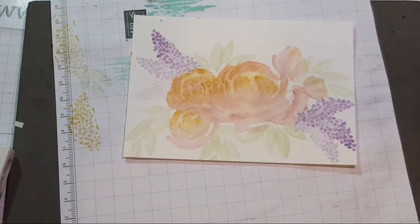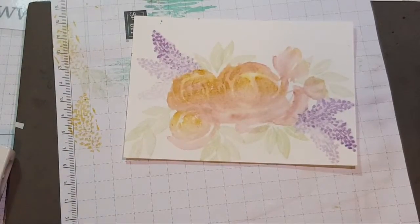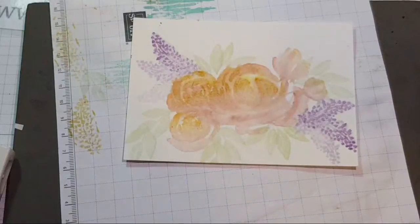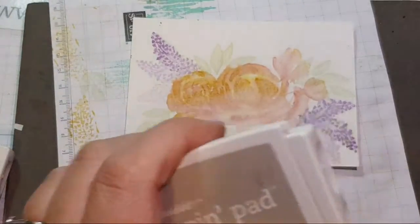I'm looking for my blending brush. Okay, I'm just going to grab another one, save everybody's time. It will turn up later, you watch.